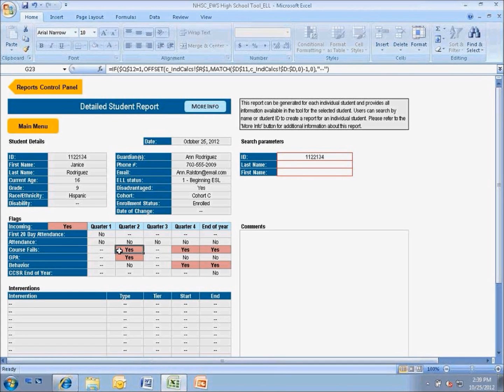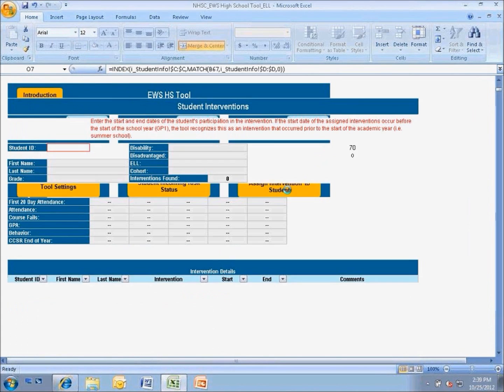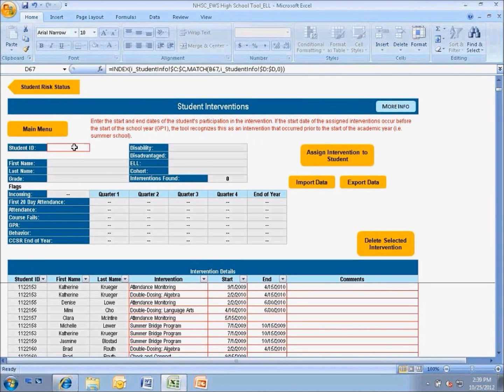And this process that we've just walked through using this example student is how you would go about step 5 of the process, which is assigning and providing interventions. The next webinar in this series will focus on the process of selecting appropriate interventions, but I do want to demonstrate just how the tool is capable of assigning students to interventions through this Assign Student to Intervention menu found under the Outputs and Reports.